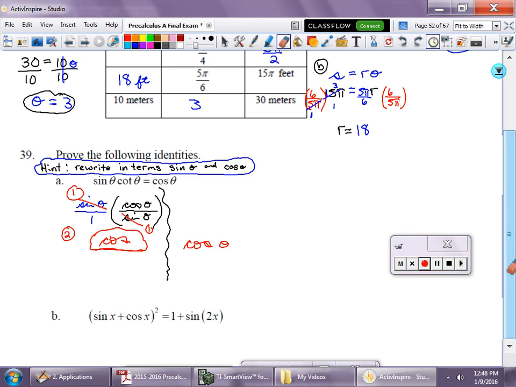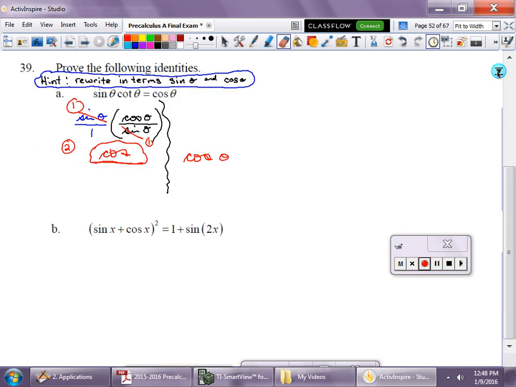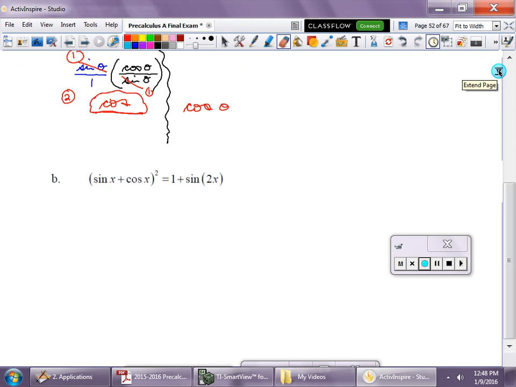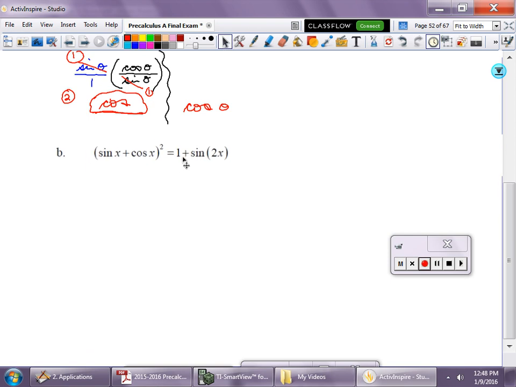Moving onward, I need to shimmy down. Take this here. Okay. Shimmy some more. Okay. I'm just going to move this up. And here, we're only working with one side. So I'm moving this space, and you either could work with the left side or the right side. So you're only working on this left side. Okay, in the end, we have to get this. Keep in mind, this is the double angle formula. Oh boy. Okay, so we're going to have to go back to that double angle formula.